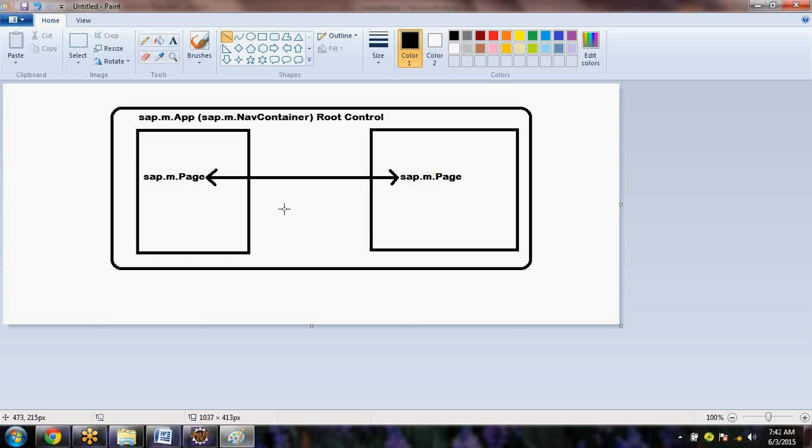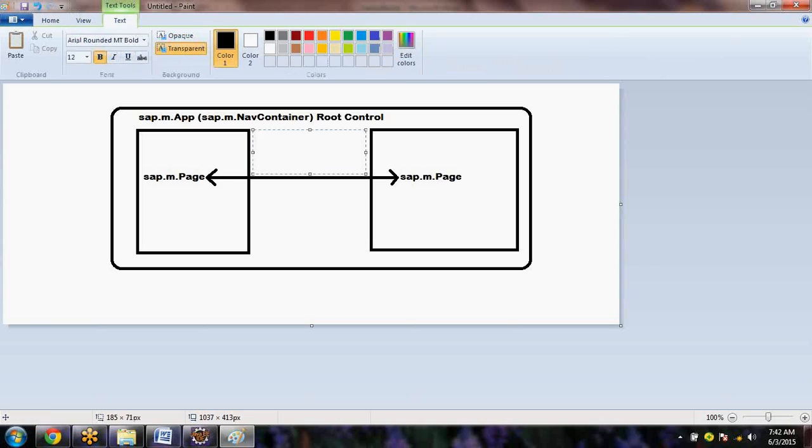How does the animation happen? Animation between the pages can be slide, which means you can slide to the second page, or you can fade to the second page, or you can flip.